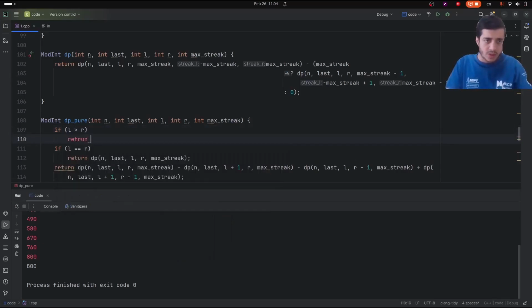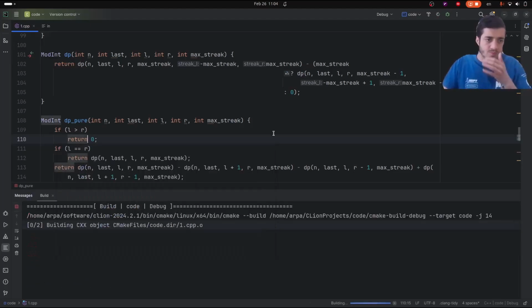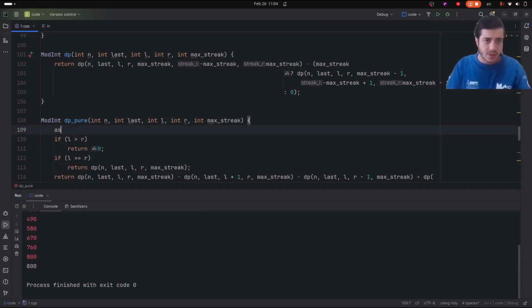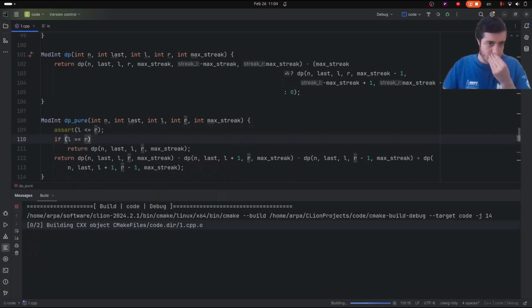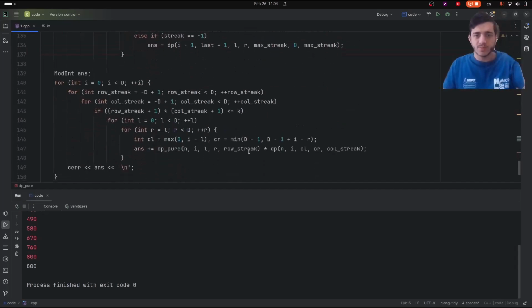It is more than or return 0. Or maybe we could put some answers here. Is it less than or equal to, or will it satisfy? Yes, it's satisfied for sure.